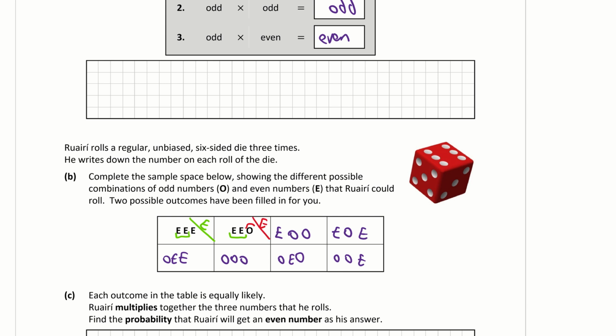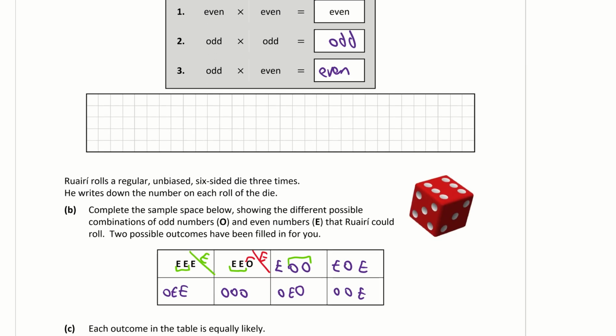Let's look at the third one. Odd by odd will get me odd. Look at it here. But when you multiply an odd by an even, you'll always get an even. So I'm just basically going through the procedures using my table up above. Let's look at the next one. I have an even by odd, which will always give me even. And when I multiply an even by an even, I get even. So you can go through them yourself.